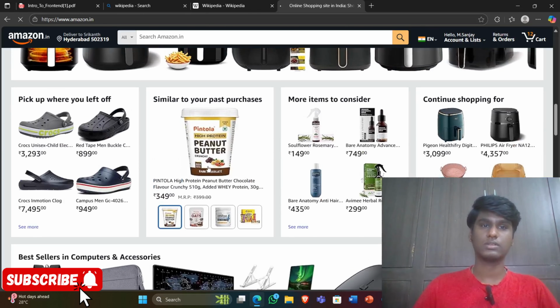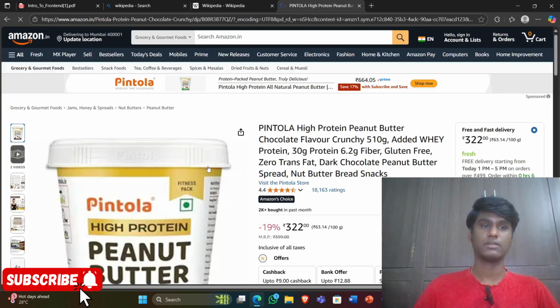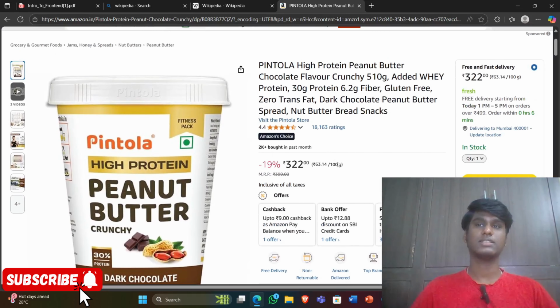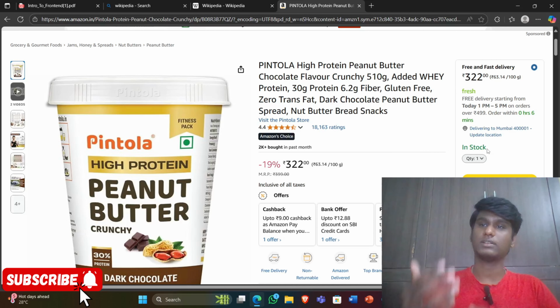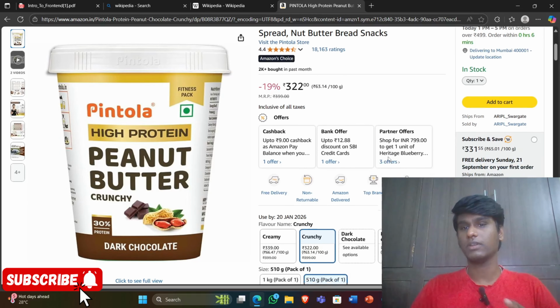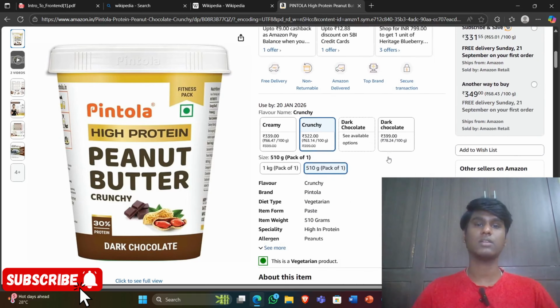Let's go to this peanut butter. Here, the CSS works in a way that it gives the color to the text, the font size, the font position, and where the font should be. This is how the CSS works in the website.